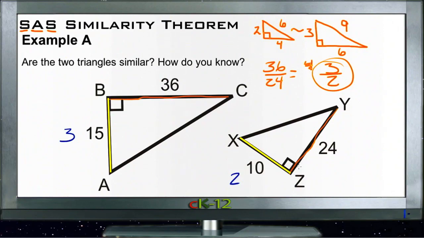There's our 3 to 2 ratio again. So if BC and YZ are 3 to 2 ratio, and XZ and AB are 3 to 2 ratio, and they both have this 90 degree angle in between them right here, then we can definitely say that based on SAS these two triangles are similar.